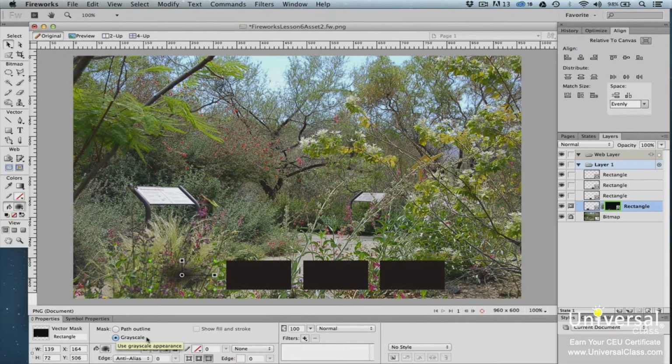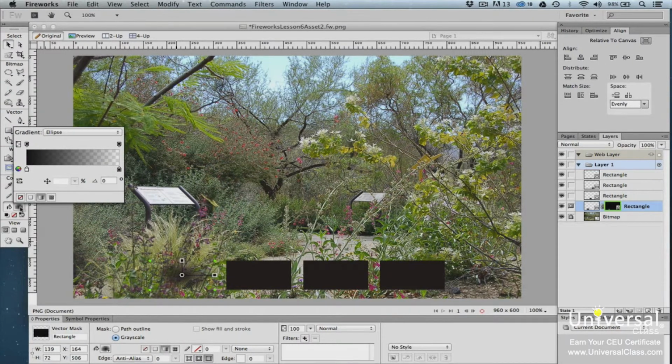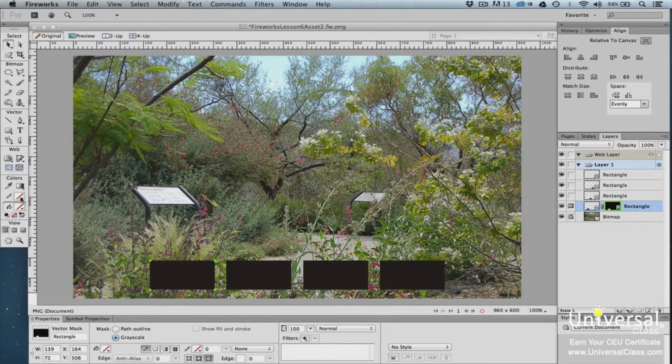If you click on the swatch to the right of the paint bucket, you can change the gradient of the mask. This will alter or adjust the gray areas in the mask. Remember, shades of gray in the mask determine the parts that show, are semi-transparent, or are hidden. You can also determine the fill for the gradient. From left to right, there's no fill, solid fill, gradient fill, and pattern fill. Let's change our mask to no fill. As you can see, no fill removes the grays from our mask so that the whole object is visible.